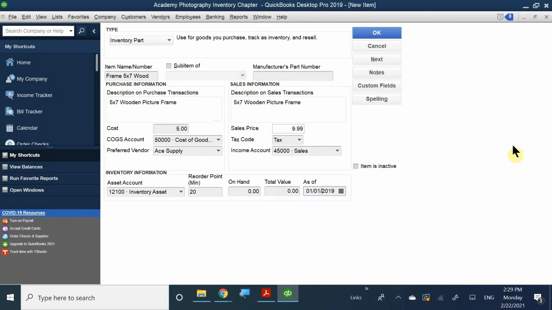Okay. So now that we finally created an item, right? This is called a two-sided item because it's associating our expenses and it's associating our revenues as well. All right? So when I say it's a two-sided, we'll take a look at this tomorrow. You can use this for both as an expense and as an income account. In this case, it's a triple threat because it also involves your asset as well. So once I have that item, I'm going to go ahead and click OK.